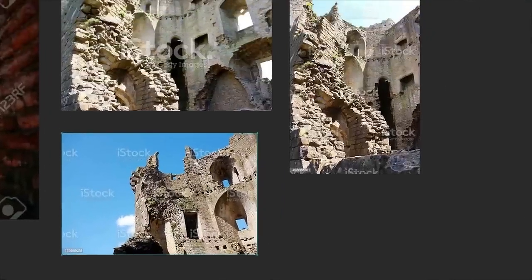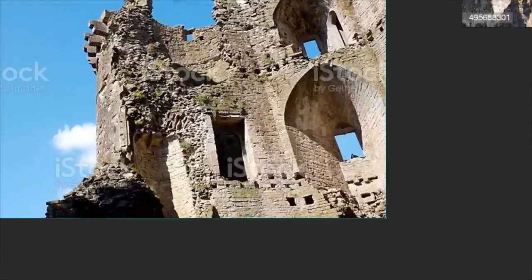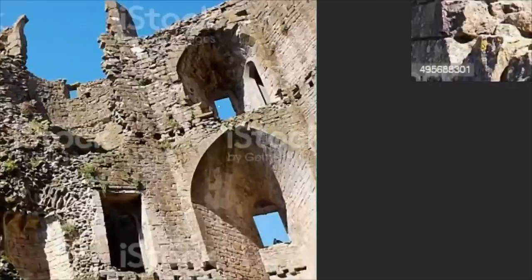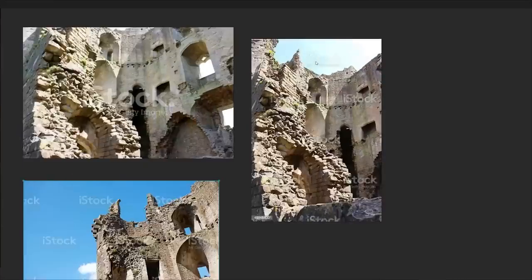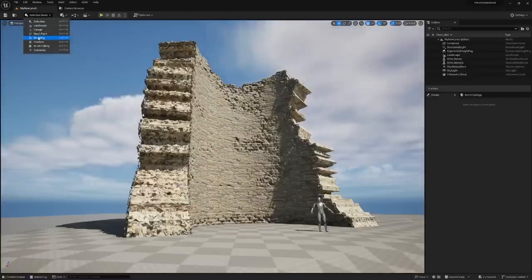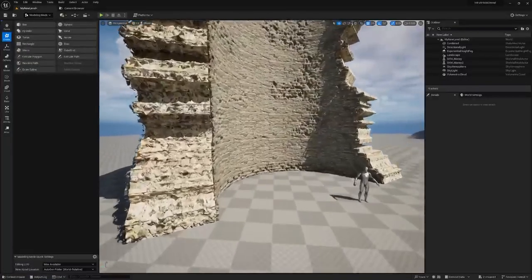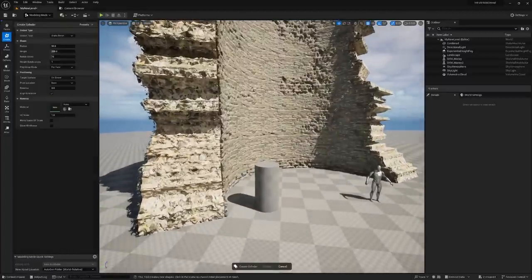If you take a look at this reference, we have some parts that are perfect example of how we can use the Boolean tool. So for example, here is a cylinder, here is a square, here's like a type of taper cylinder or something like that. And you also have like some windows or things like that. It's very interesting. So what we're gonna do is to start adding those holes little by little. And we're gonna do that by using the modeling tools. So we will start with the cylinder here.